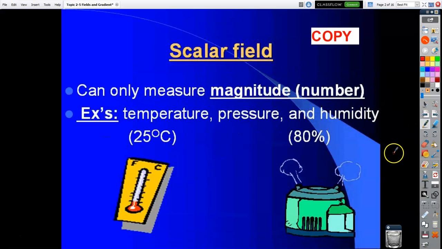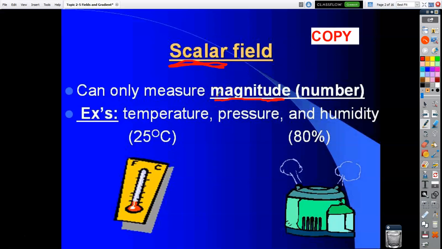Then there are two types of fields. This will be coming up probably when you take physics, but we cover it in earth science, just the basics. There's what they call a scalar field. A scalar field, you measure, but you get a number only, what they call a magnitude. Usually you hear the word magnitude when you're talking about earthquakes. What was the magnitude of the earthquake in Southern California? It was a 5 or a 6 on the Richter scale.